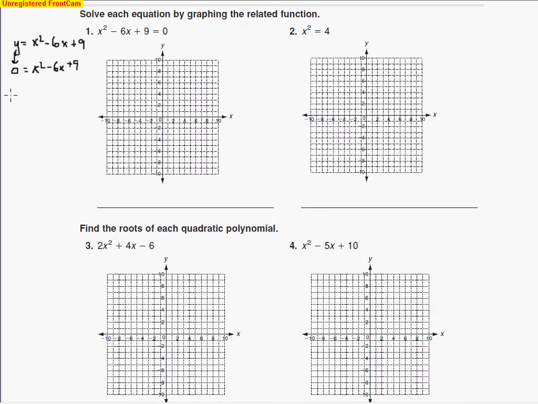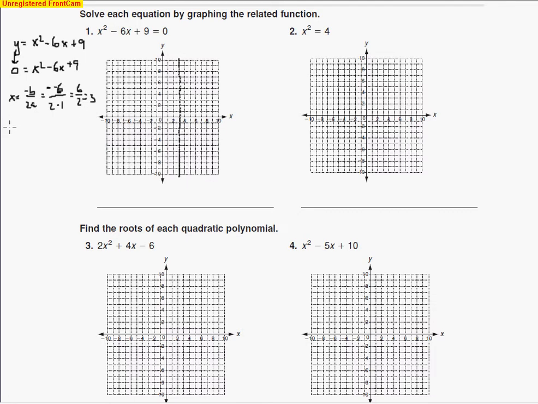The first thing I do when I graph is use this little equation, negative b over 2a. I'm taking the b term and taking its opposite. So it's the opposite of negative 6, over 2 times a, which is 1 in this case. The opposite of negative 6 is just 6. 6 over 2 makes 3. What this means is there's this axis of symmetry, and the values that we come up with that are solutions to this equation will have an opposite value across this line that I just drew.